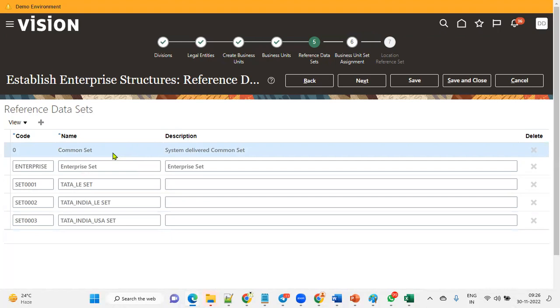So we have to create a new reference data set. When we are working in real time, we will be creating new reference data sets and also the common set. So simple. Common set means it will be assigned to all the business units. So here we can find common set and other reference data sets. Click next button.